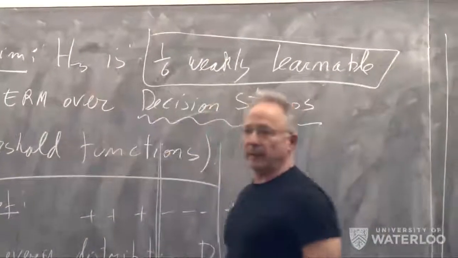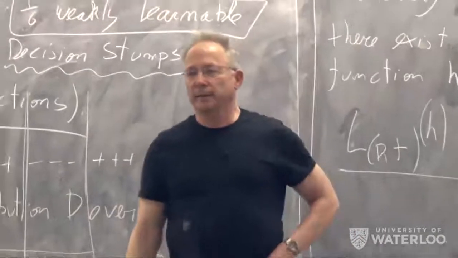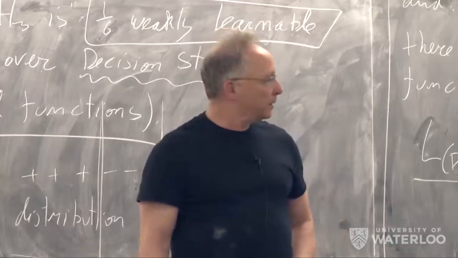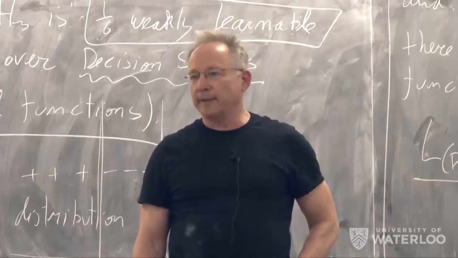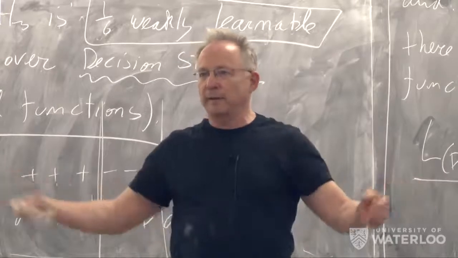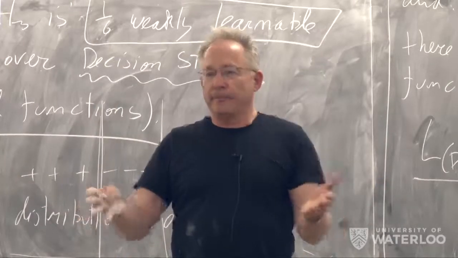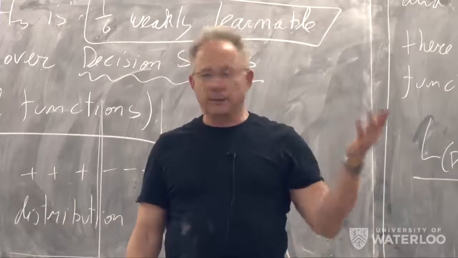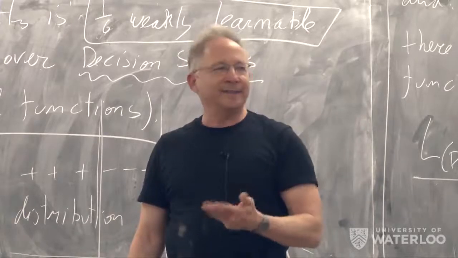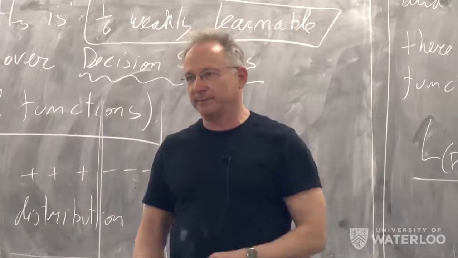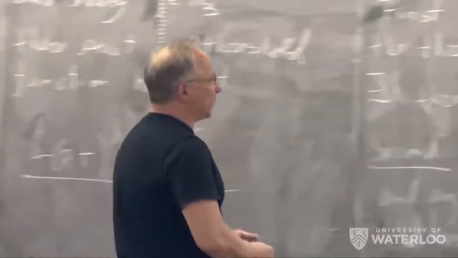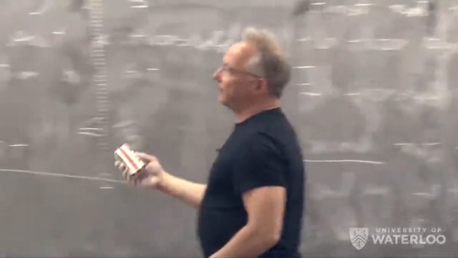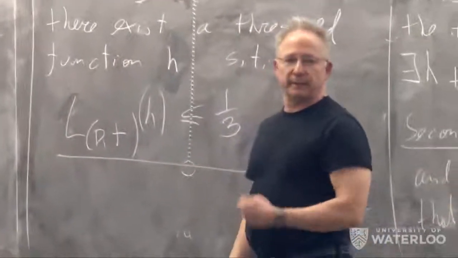weakly learning algorithm. Yes? For the probability distribution D, is it usually over the domain? No, it's over the domain. My domain is R. But for every distribution over R and every 3-partition of it, there's always one of those 3 parts that weighs at most a third. Just look at the least probable of the 3 parts. Okay? So what we showed here is that sometimes simple classes can weakly learn more complex classes. And that's going to be the basic idea behind boosting.